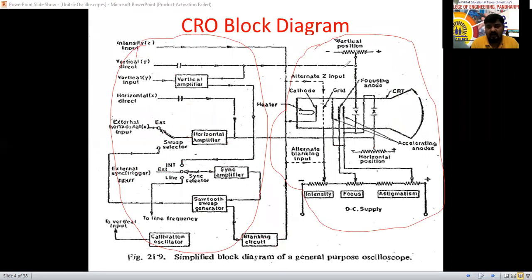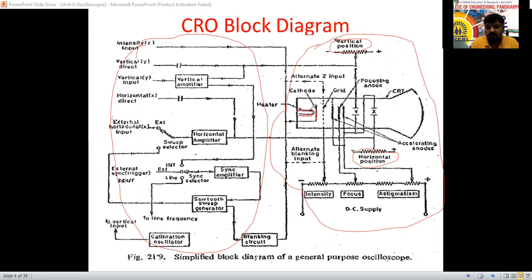How? The vertical angle we have taken here. From the vertical position, it will set its position, and for the horizontal position, it is going to set the horizontal position. It is going to set the x-axis and y-axis. The dot will be there. But to display that, we have to use the cathode ray tube here. The tube is there. Cathode ray, cathode we have used here, and here the heater we have used. The tube is visible here.